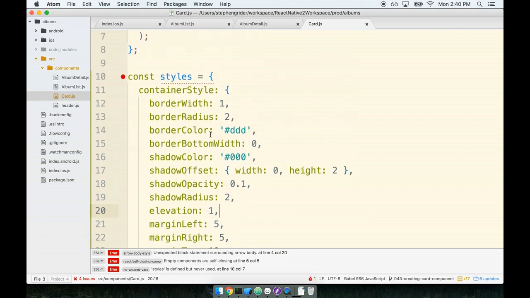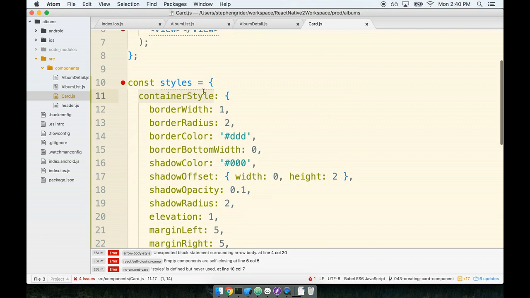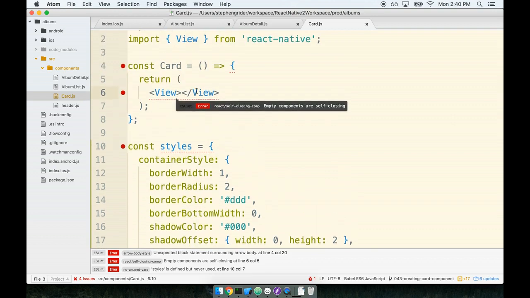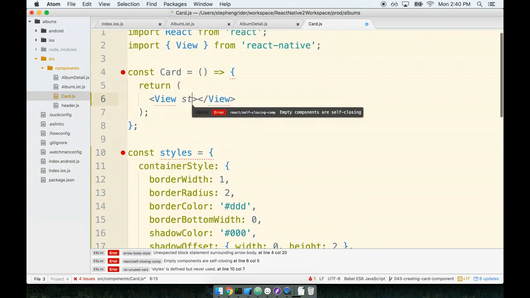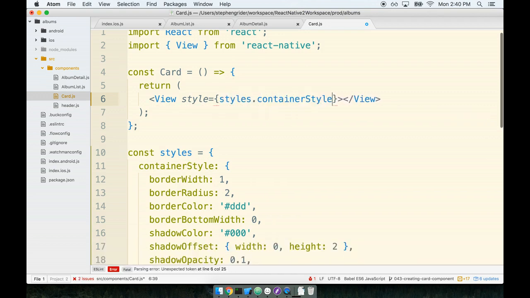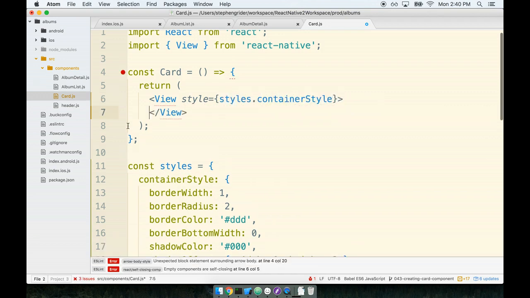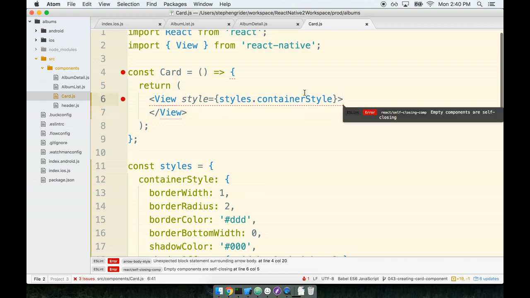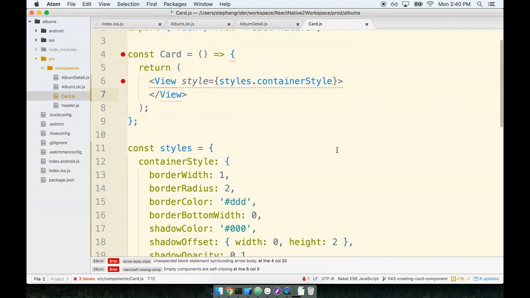Cool, so last step now, we're going to apply this containerStyle to our view tag. On the view tag, I will say style. Make sure you do not say styles. It's not plural, it's singular here. And then into there we'll pass styles.containerStyle. And I'll put the view tag on a new line as well. Of course, we still have the ESLint error here. It says components should be self-closing if they don't have any contents. We actually are going to add some contents in here very shortly in the next section.